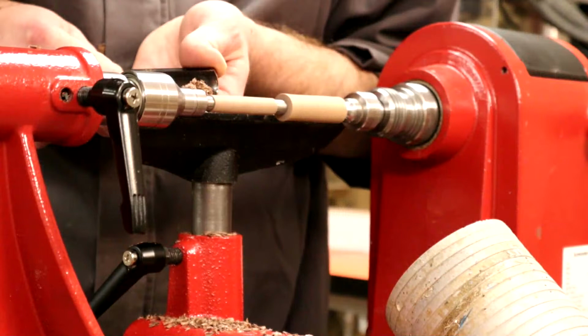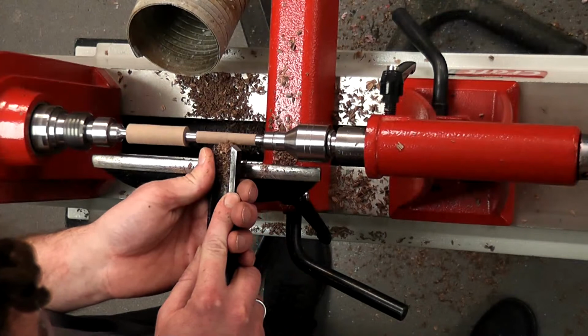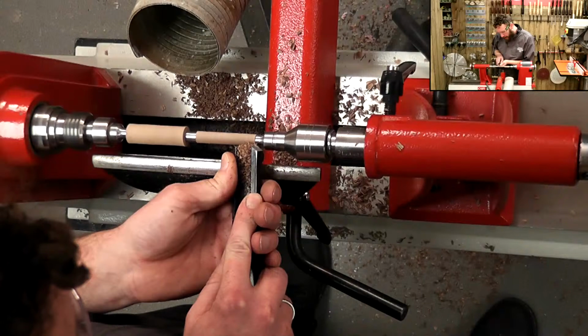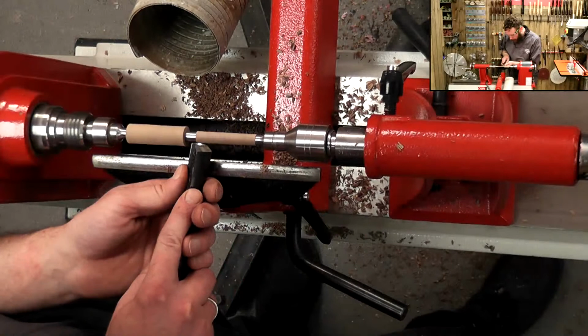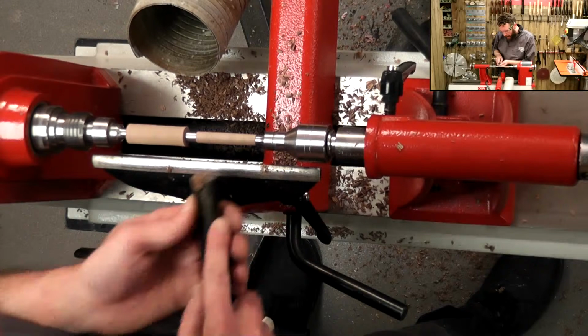So this is a two-part pen. We've got two barrels. Some of these pens have a single barrel. And that way you can fit two at a time on the lathe, on the mandrel at least, and really turn into a little production line. The Venetian is one I really like. That's a single barrel. And whenever I'm doing them, I generally put two on the mandrel at the same time.